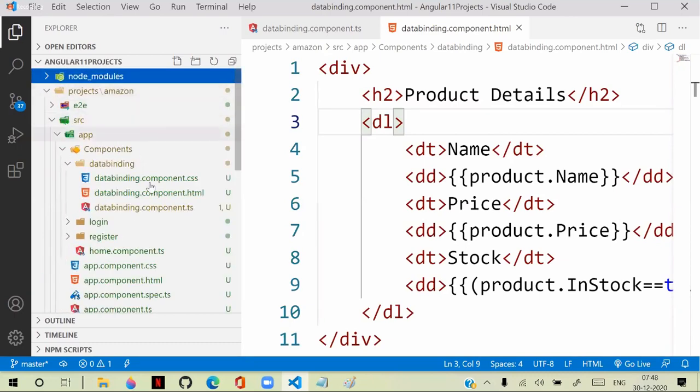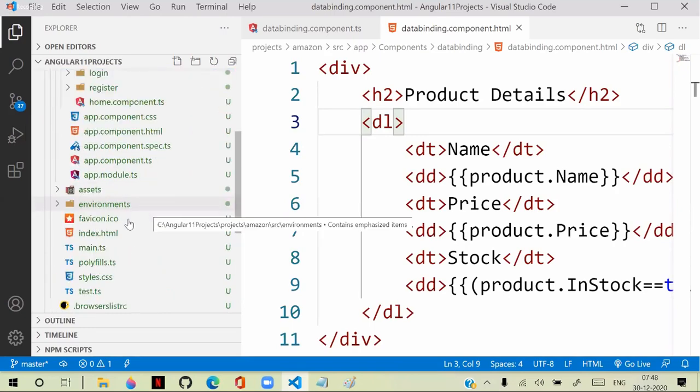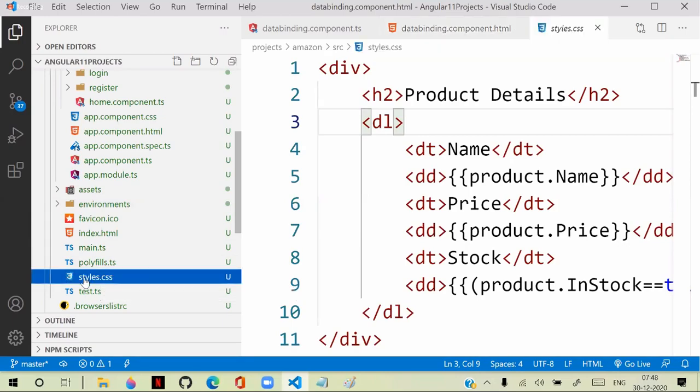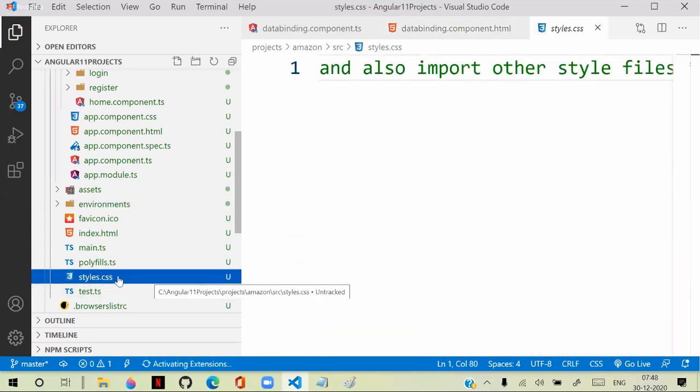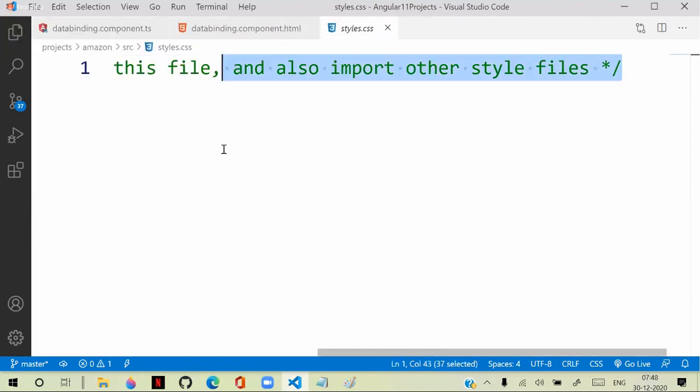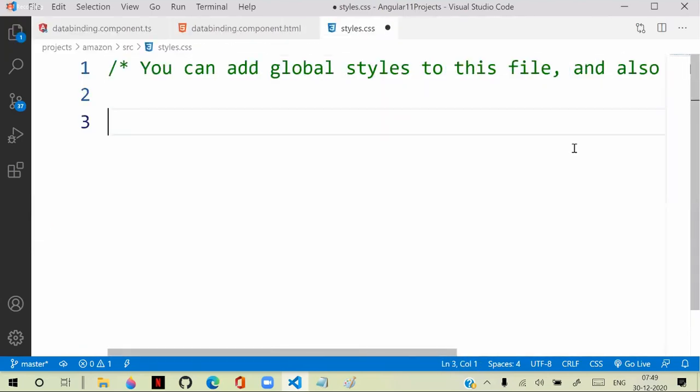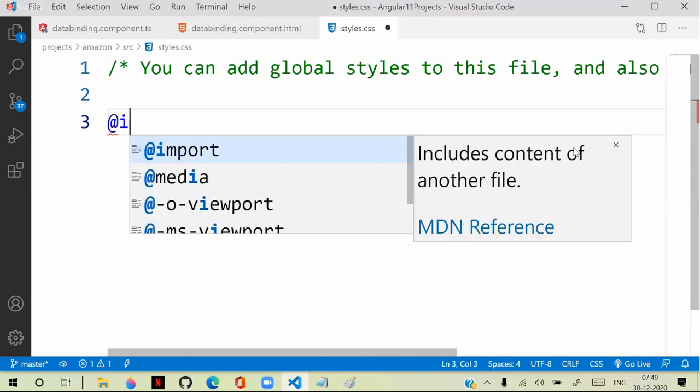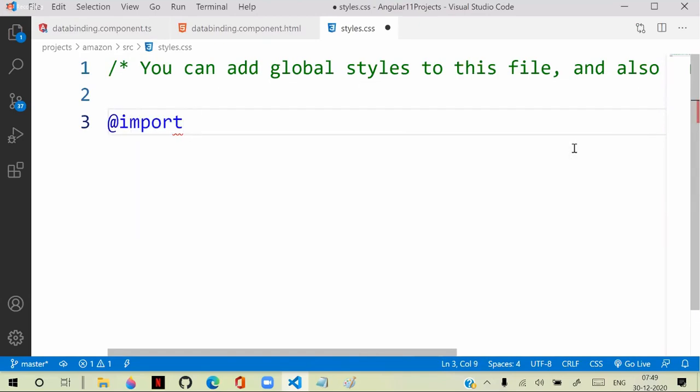Then what you can do is, in your project, you can go to the styles.css file. In the project, you have the styles.css file. In the styles.css file, you can import Bootstrap, that means @import. And you have to import Bootstrap from where it is present.